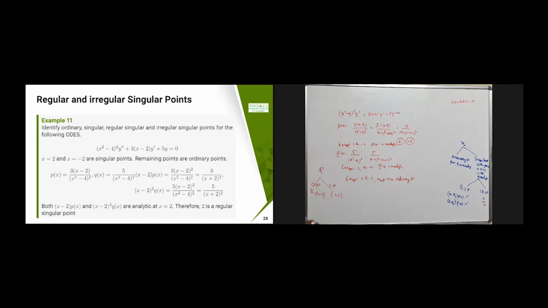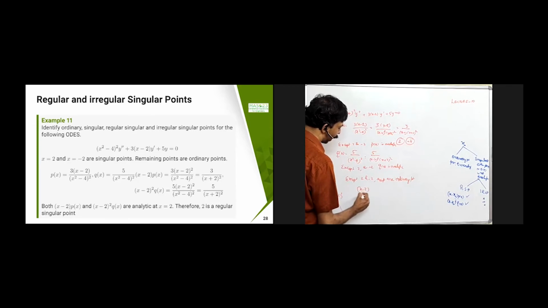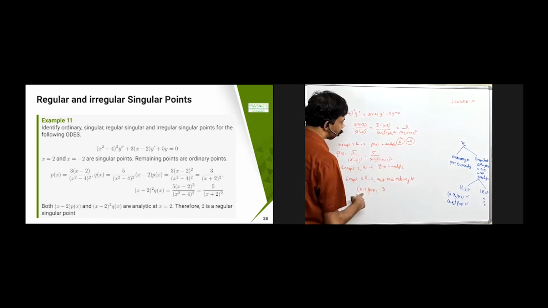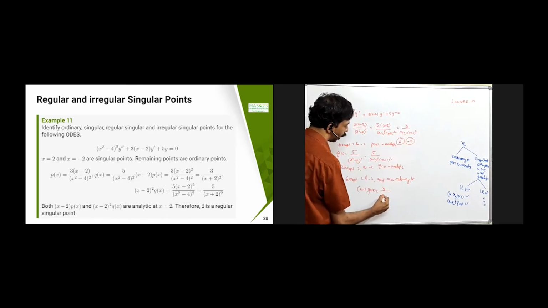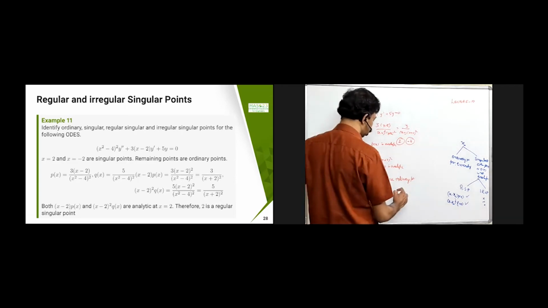Now we got to check whether these are regular or irregular singular points, whether minus 2 and 2 are regular or irregular. For that, I got to check x minus x naught into p of x. So let us consider x minus 2 into p of x. That is going to become 3 into (x minus 2), and x minus 2 gets cancelled. Therefore, you are going to get 3 by (x plus 2) whole square. Substituting minus 2 aside, everything is fine for me, but at x equal to 2 I have to check whether this is defined. So it is defined, therefore this is analytic at x equal to 2.